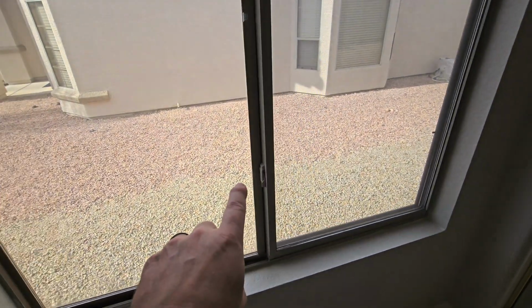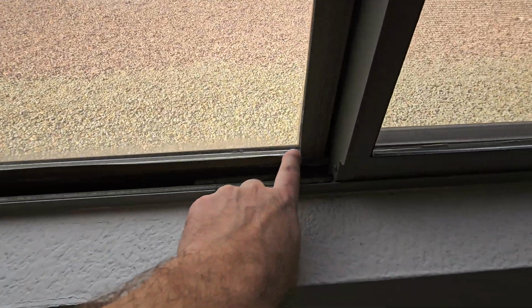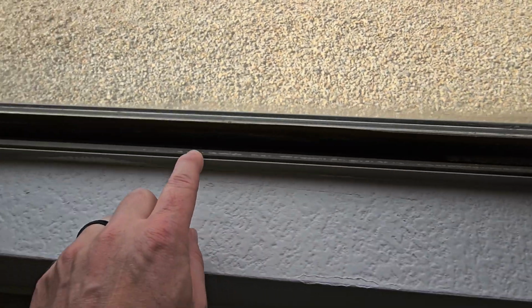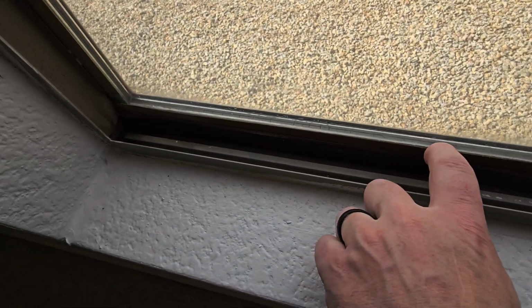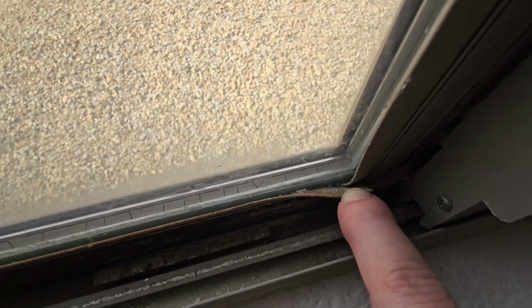South-facing windows get super hot, so we're going to find some broken plastic trim, usually around here. That's just the inside of the window here where the vinyl gets so hot that it wants to warp. And then when it dries out or cools off, it gets a little brittle. So I'm seeing a little bit of leaking or moisture intrusion around this window. You can see some of the cracking in the weather stripping.